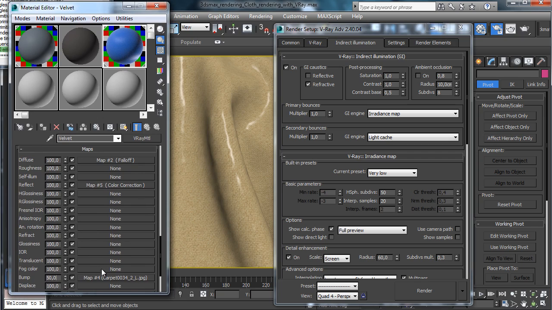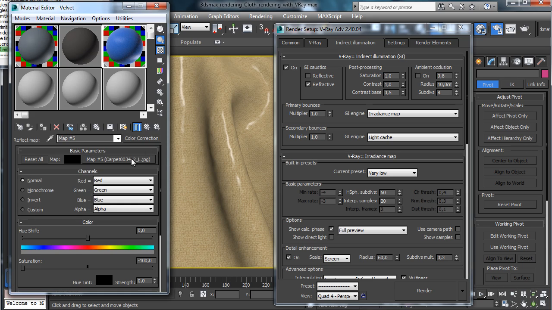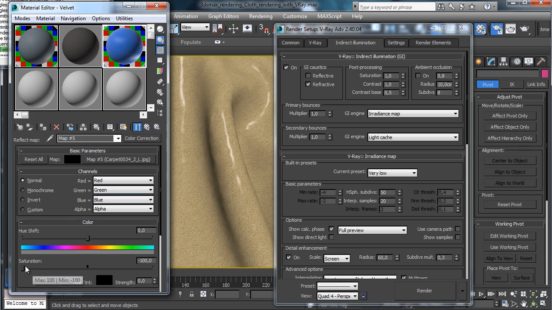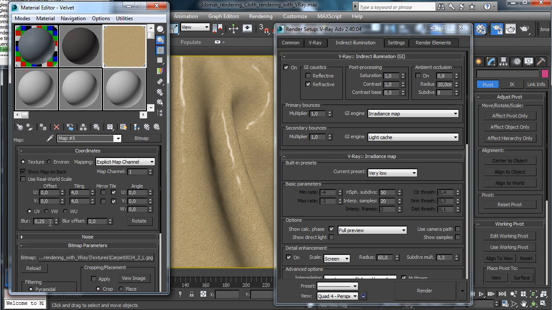Now we have 50 for the bump, and then I created a color correction map inside the reflection, and inside I used the same bump map, but let's go inside. You see that we have no saturation, so we have just black and white, and we can use 0 and 1.